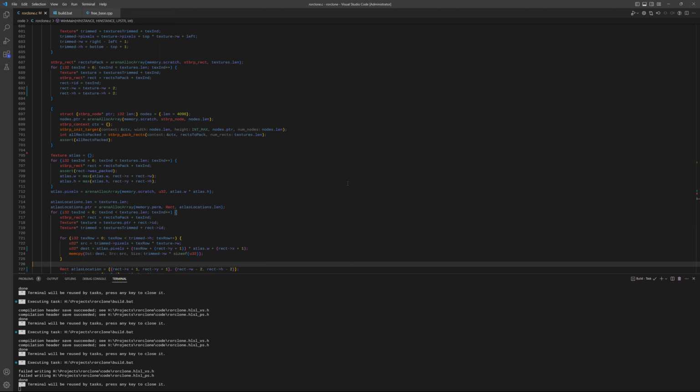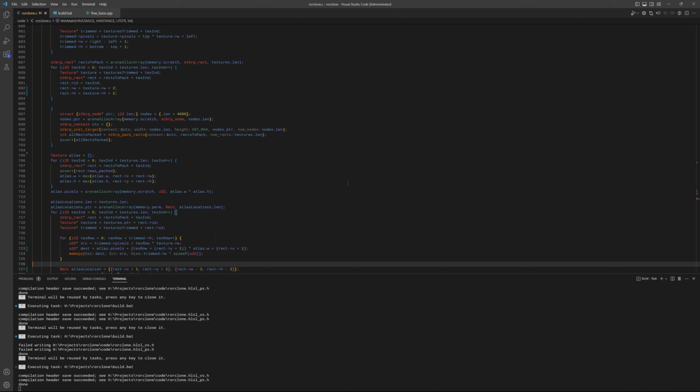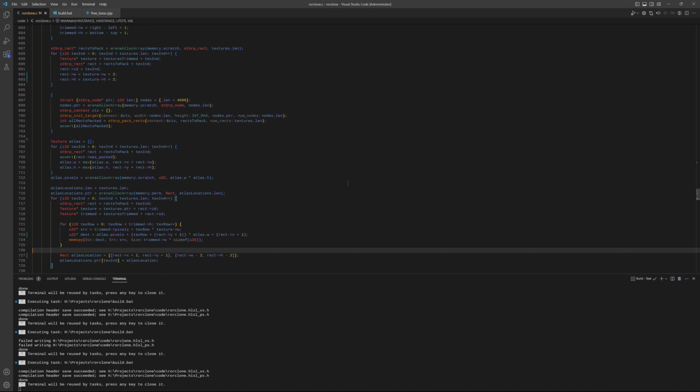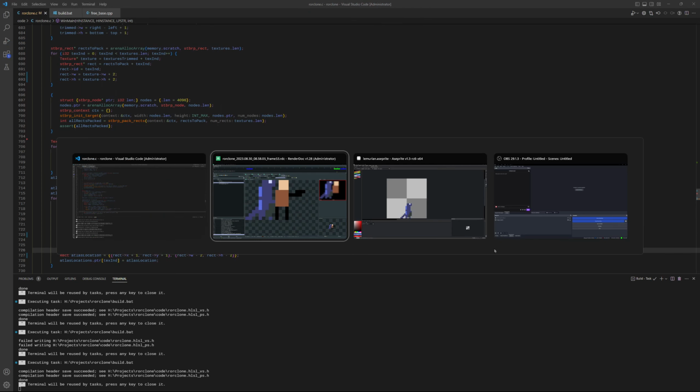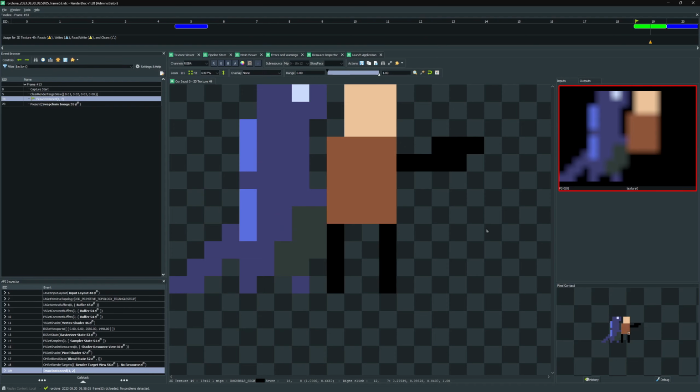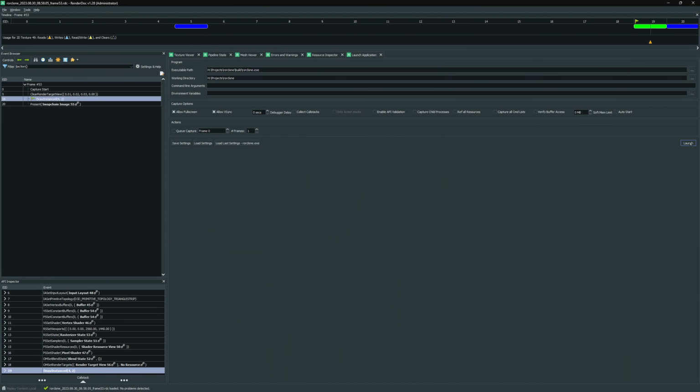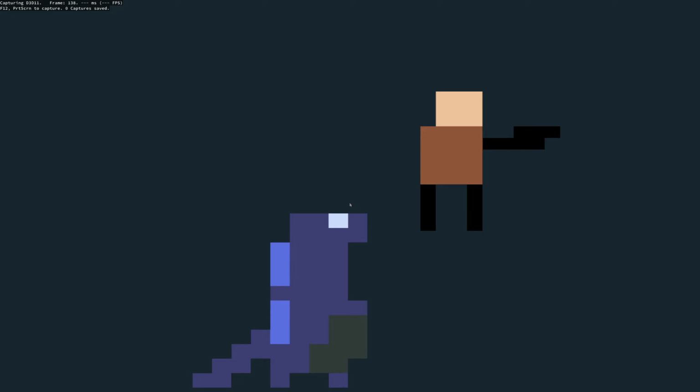Okay, we failed writing again for some reason. Alright, man, I really need to pack those shaders in a different way. Okay, so we don't have that orange line anymore. Let's see in RenderDoc what was going on. Launch application. Launch. Save. No. I wish it would stop asking me that.